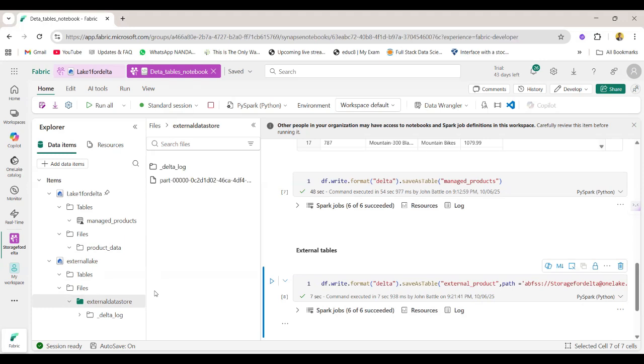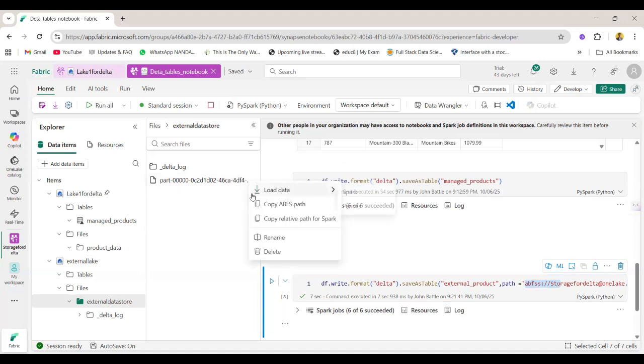If you have an API connection to your Databricks or any other cloud resources, then obviously you can store it over there by using the path. So there will be a different path for it. It will not be an ABFS path. It will be a separate path. You can just give the path over there and it gets stored in a Delta format, open Delta Parquet format.